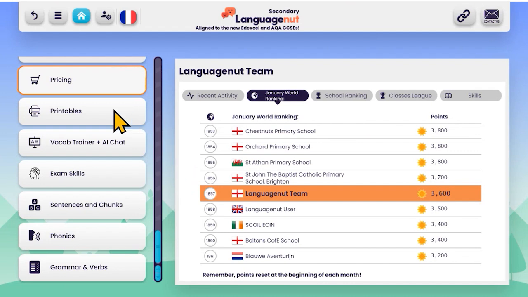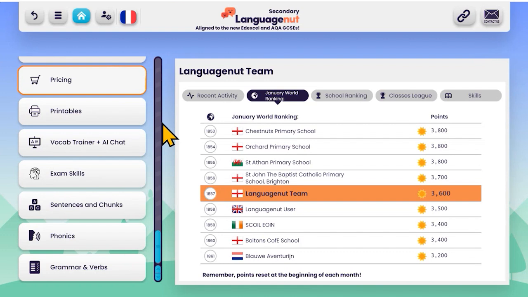And we've also recently added a new printables area, which is where I'll be showing you shortly a lot of our activities, particularly in our vocabulary trainer and exam skills section, now also have printables linked to them. So again, a real plug for those students who don't necessarily have the devices at home. If you want to set homeworks for things like exam skills or vocab, then we have printable versions of those. And also if you want to do some of these activities in class and don't always have access to devices within lessons, this is a really nice way of you being able to use some of our resources in lessons as well.